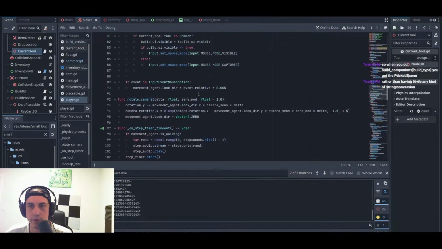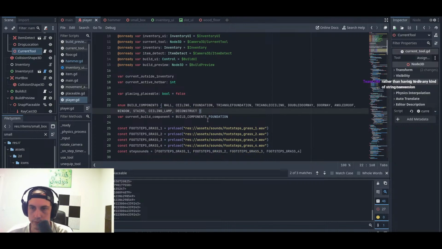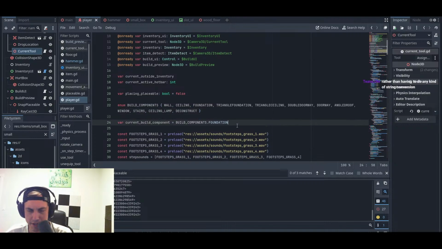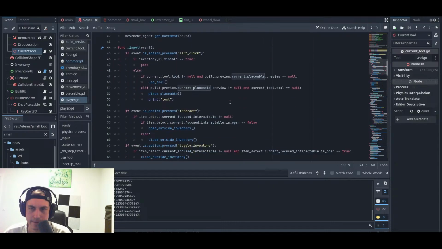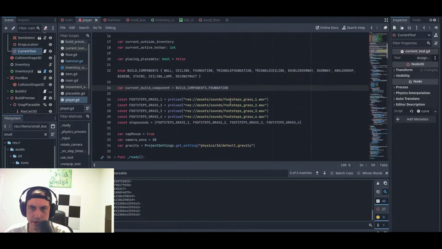So my enum is actually in my player script because I'm keeping track of which one is current there, but maybe I should move all of that to... Just move all of that to the hammer.